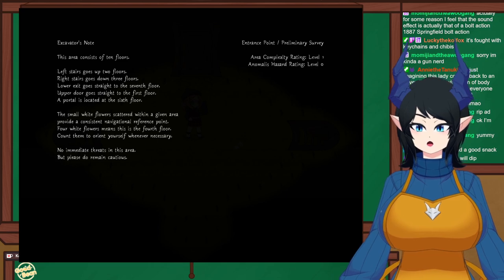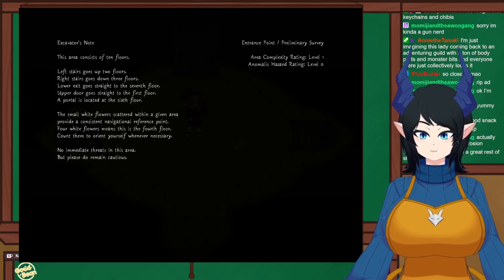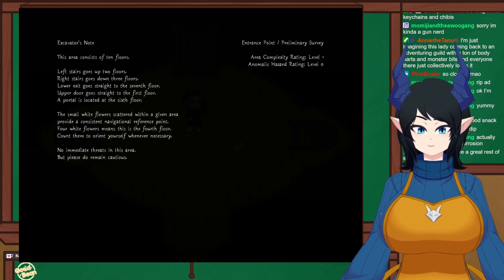Excavator's notes. This area consists of 10 floors. Left stairs go up 2 floors, right stairs go down 3 floors, lower exit goes straight to the 7th floor. Oh, this is going to... Oh, great!